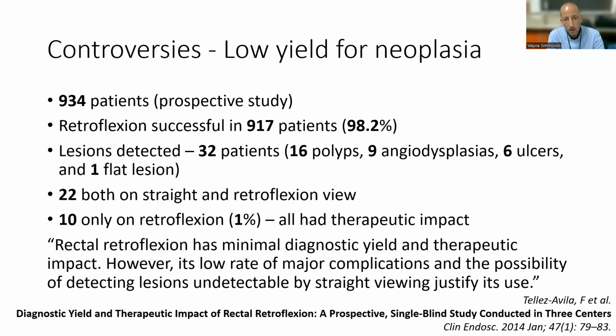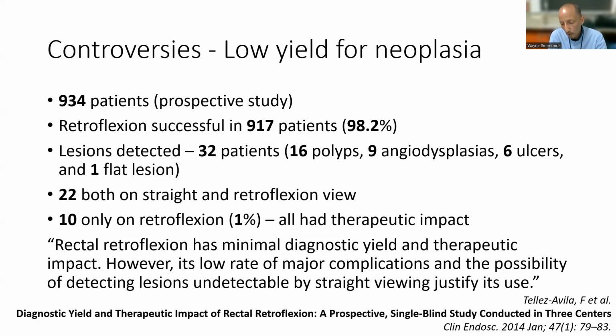So that gives a figure of 1% of lesions that were found only on retroflexion and missed on straight viewing. And all these lesions, again, had a therapeutic impact. So their comment in the end, and what I gleaned from them, was that rectal retroflexion has minimal diagnostic yield and therapeutic impact. However, they felt that its low rate of major complications and the possibility of detecting lesions justifies its use. Again, in this study, none of these lesions were found to be neoplastic.